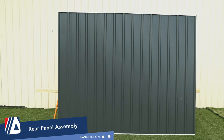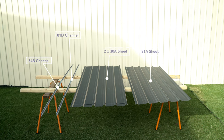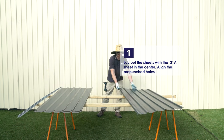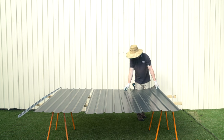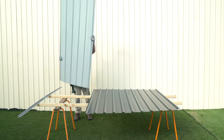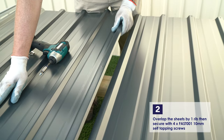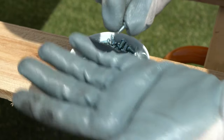Let's do the rear panel assembly. To construct the rear panel, we'll need 154B channel, 181D channel, 230A sheets, and 131A sheet. Start by laying out your sheet so that the 30A sheets are on either side of the 31A sheet. Make sure the side of the 30A sheets, which has the holes on top, overlaps with the matching holes in the 31A sheet. Overlap these sheets by one rib and then secure with 4 of the 10mm self-tapping screws.